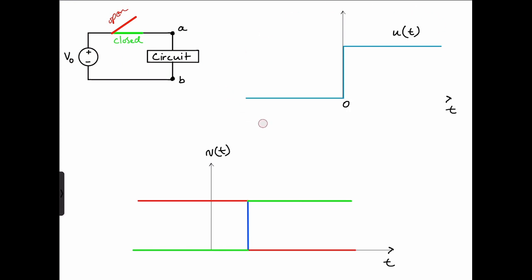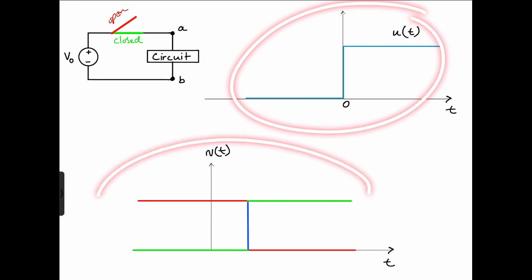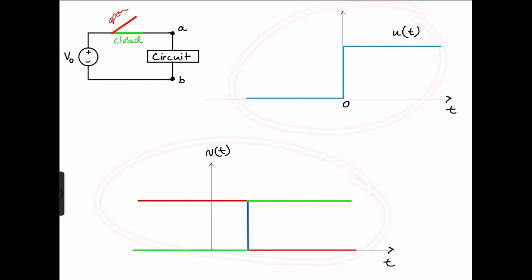Here we have a unit step function, and we have some other graph that would describe the switching action. As you can see, let's just point that out, that green is closed and red is open. In logic, we know that a 1 is on for a switch. If you see a logic switch, on and off, we know that 1 is on and a 0 is off.